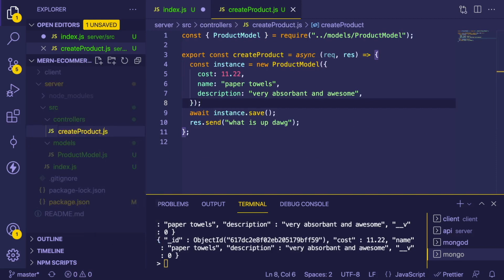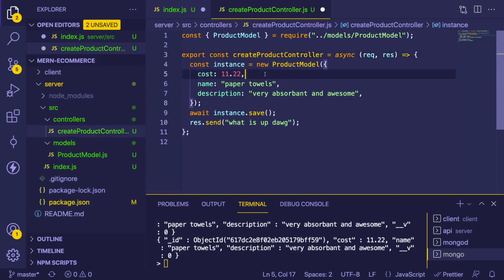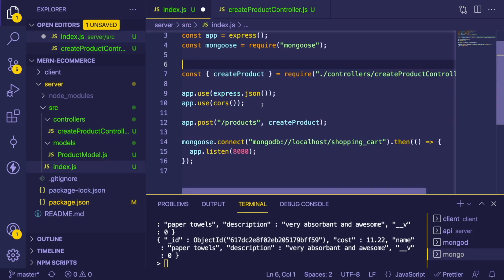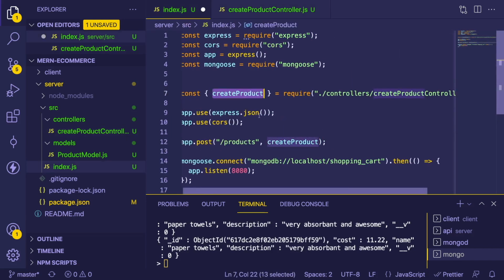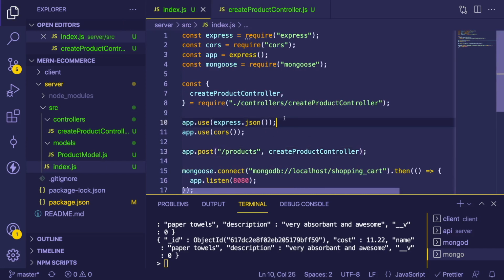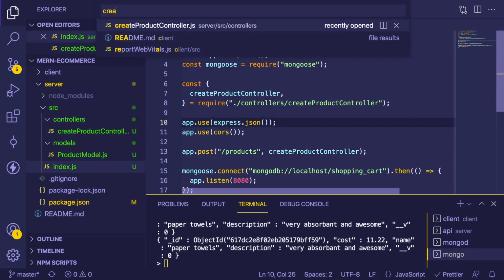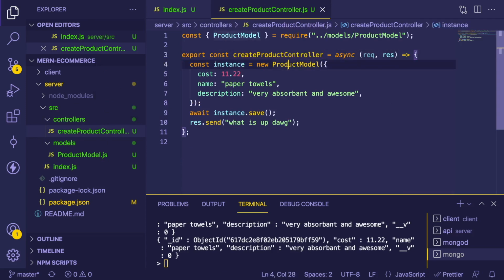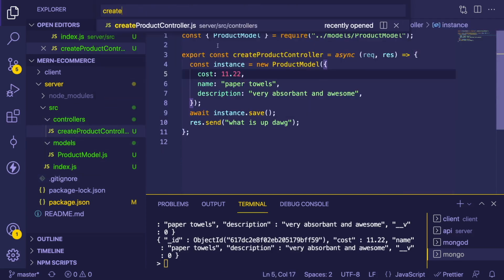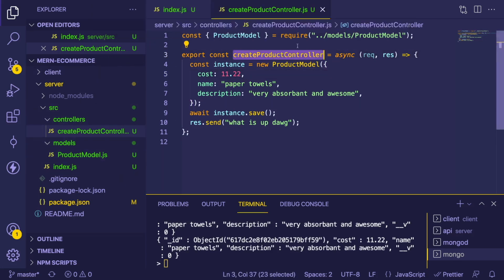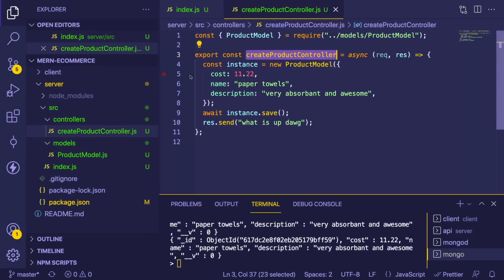Like I like to actually have my controllers have the suffix controller. I know I'm kind of jumping around here, but hopefully that makes sense. I just like to have the stuff that I'm creating match the file name. Now the main reason I like doing that is because I can easily say create product controller and look it up with fuzzy search. Because sometimes you have a lot of files that have the same name, like create, and you might get like 50 different options once you start getting a bigger API. So the more specific that you name your files, it's easier to search for what you need.